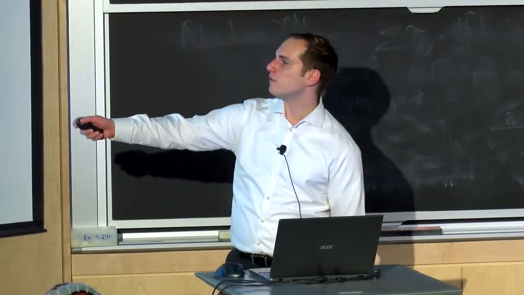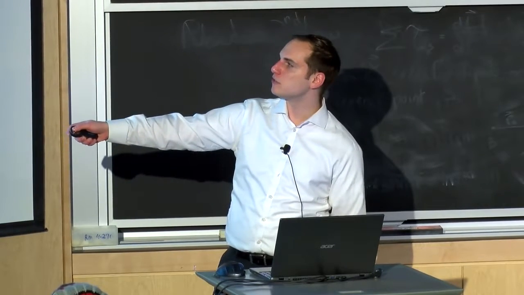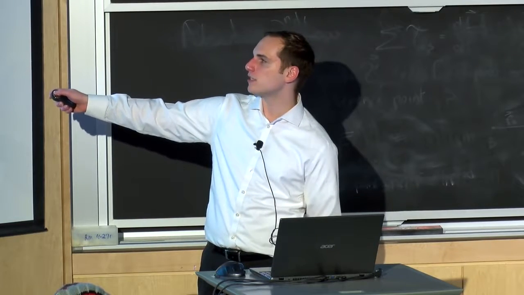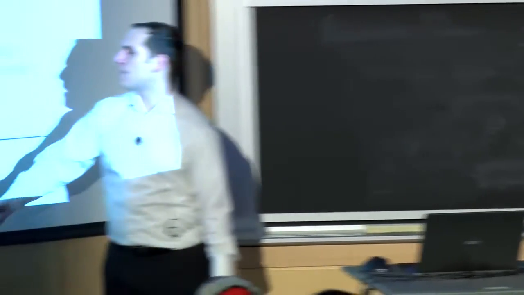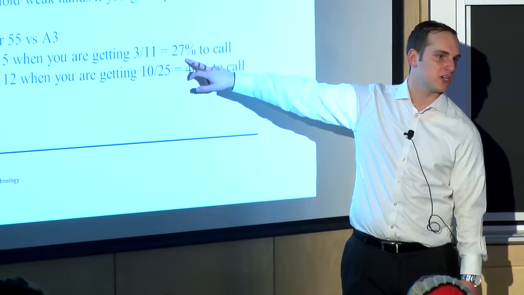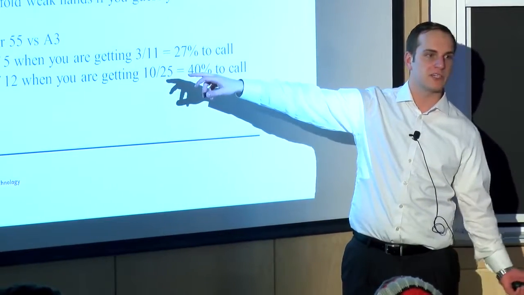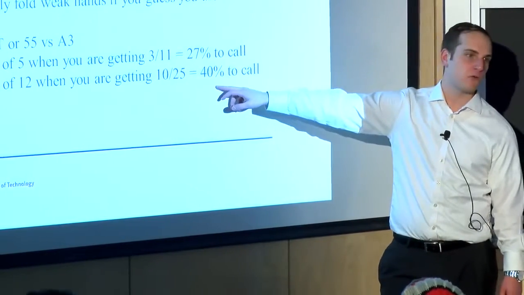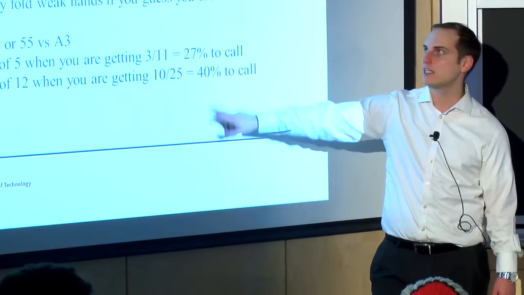So here's the idea. If you steal a bet with like 2M, and he re-raises you with 6M, you're marginally to call any 2 cards. If you have an M of 5, for example, you fall below. If you have a 27% equity, it's a good call, meaning any 2 cards, because you're at least 70-30 basically all the time. Whereas if you have an M of 12 and he pushes, you have to have a 40% chance of calling. You can actually fold this, and that's good. It gives you more optionality.